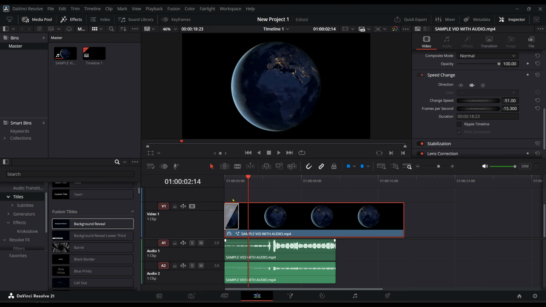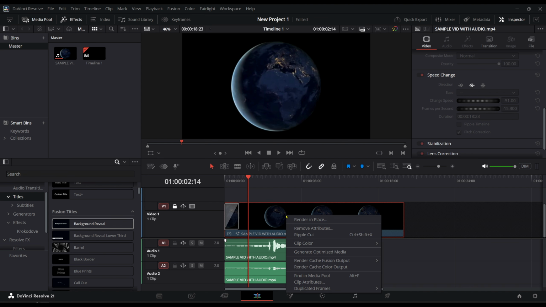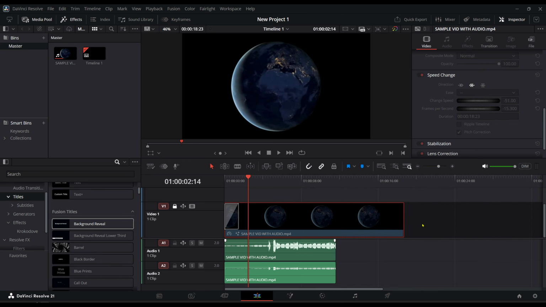In that section, you'll see the track controls for each video layer. These controls include several small icons, and one of them is the lock icon. This is the tool you'll use to prevent changes to that track. Now simply click the lock icon next to the video track you want to protect. As soon as you click it, that track will be locked. That means you won't be able to accidentally move, trim, or change the clips on that track while you're working in the timeline. It's a quick way to keep your edits safe and organized.